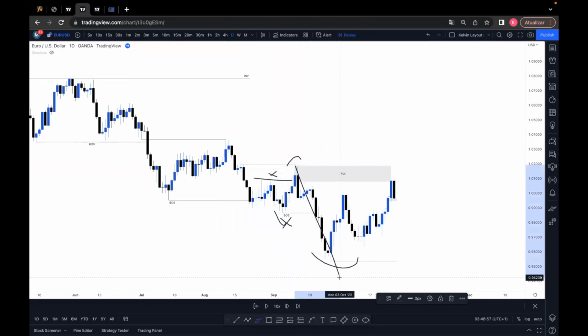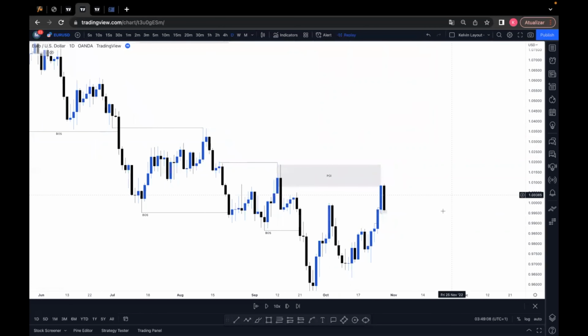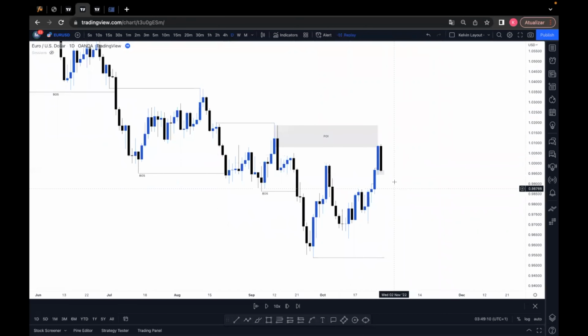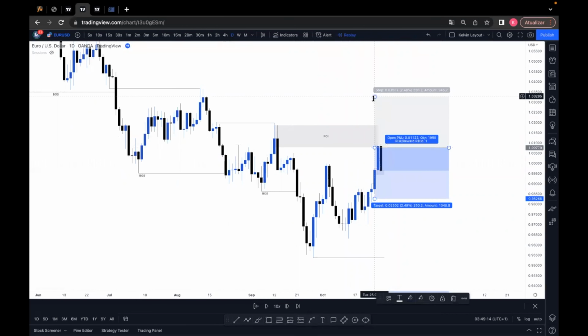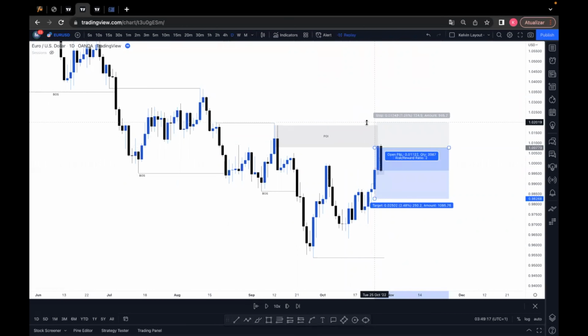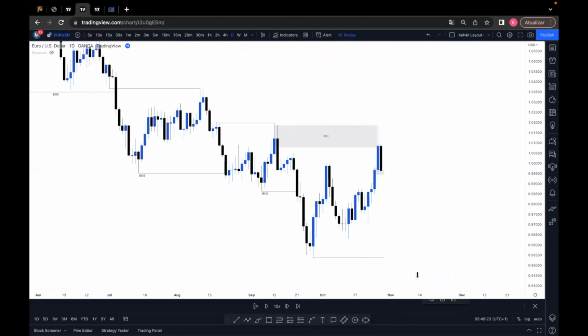So we had a break of structure right here, and we can see that there was imbalances left right here, right? So that is a very valid order block to trade from, okay? So for people that don't have time, they could have traded straight from the daily time frame and make sure you cover the validation point above, and your target should be this previous low right here, right? But as a means of being able to increase your strike rate, I would recommend to go, for example, to lower time frames.